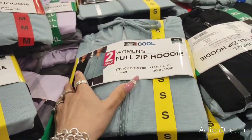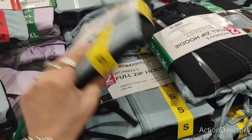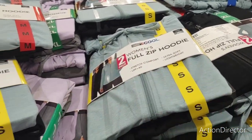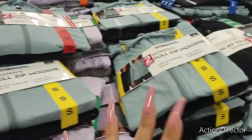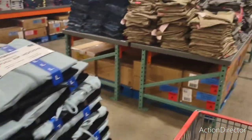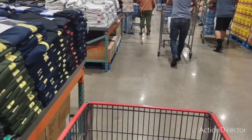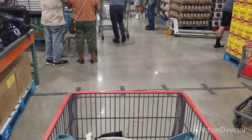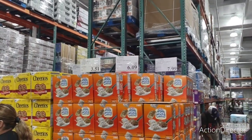They also have a two-pack of hoodies — one in a shade of blue and one in black for $19.99. You could split them up as two separate gifts. They also have lilac and gray. This goes from small to double XL. And double boxes of mini wheats are only $6.09 — wow, what a deal.